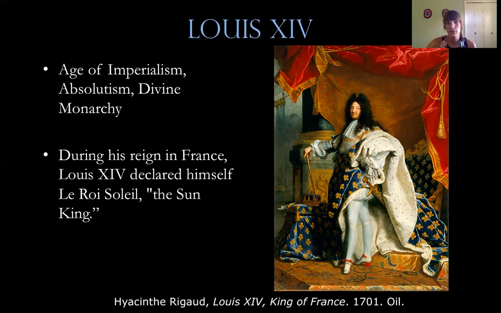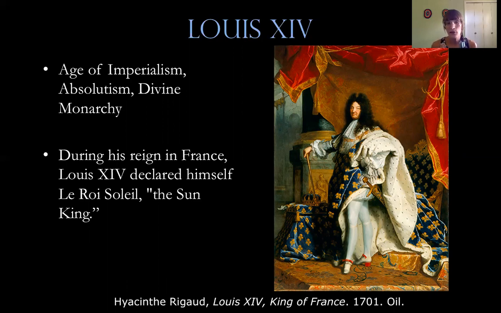Divine monarchy basically means he's a monarch, mono meaning one, right? He's the single ruler. Divine means that he believes, and his followers believe, that he was ordained to be the monarch by God. So it is through the divinity of God that he became monarch. Okay, so you can see the issues with this. Ideas like this will be very much questioned by the time we get to the French Revolution. This will lead to the French Revolution.